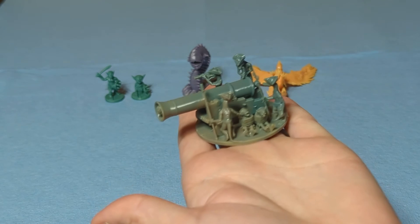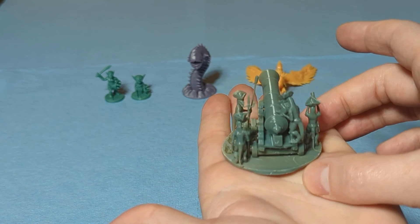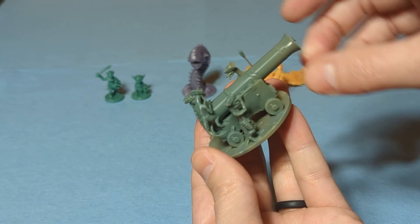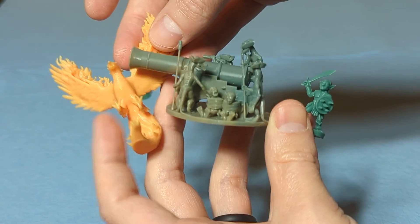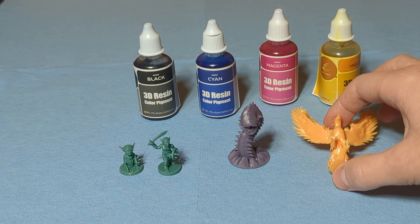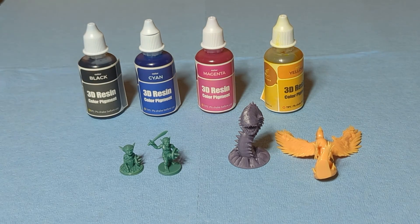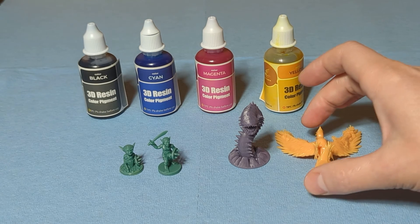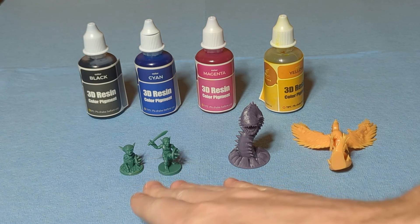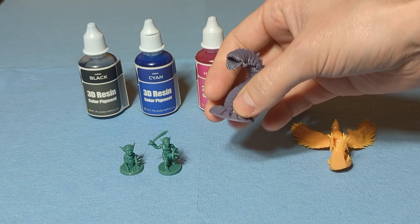And this is our mixture — the purple got overpowered by the green. There were some in the supports that printed like this. If you wanted to make your own colors of resin for printing, it's that easy. Again, just as a recommendation: keep track of how much resin you're mixing and how much pigment you're putting in, in case you want to duplicate that color again. Like, I like these colors — I would do those again. That's it for this video, so until next time, go and print some cool colored prints.